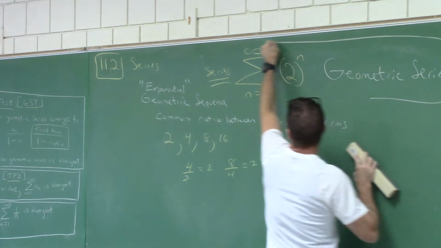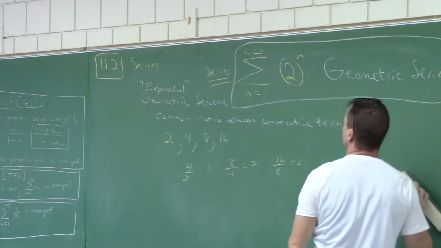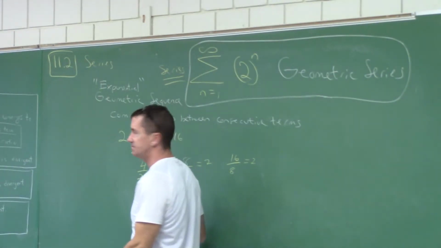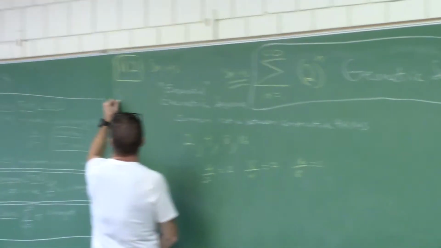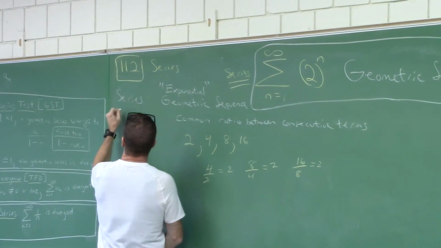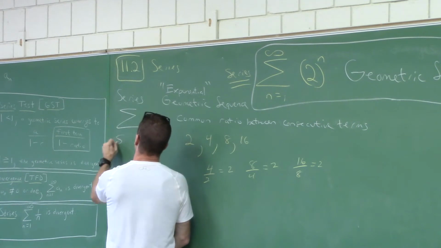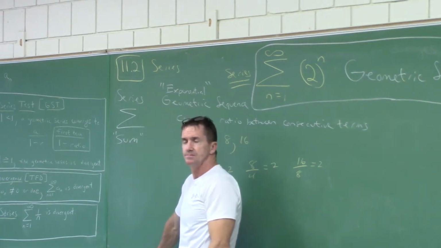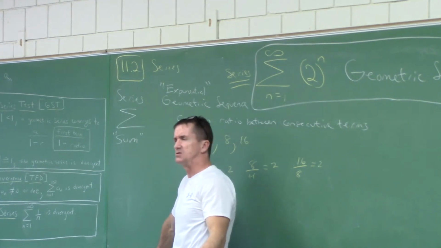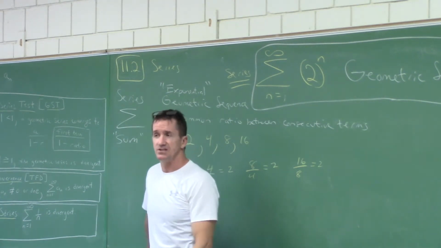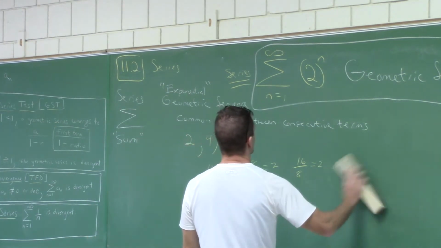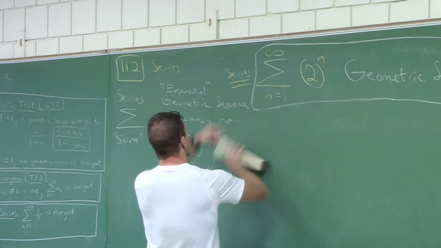This, with the summation, is a geometric series. So the word series means sum, right? Whenever I see it, they're talking about a summation, adding terms. So you go, well, we just talked about a geometric sequence. What's a geometric series? The summation of terms in a geometric sequence. Okay, so I'll erase all this. I'm going to leave that up.